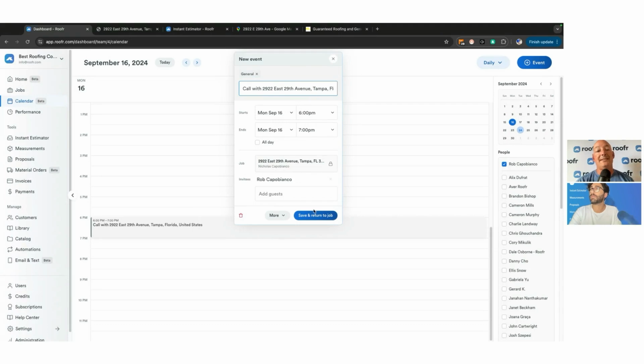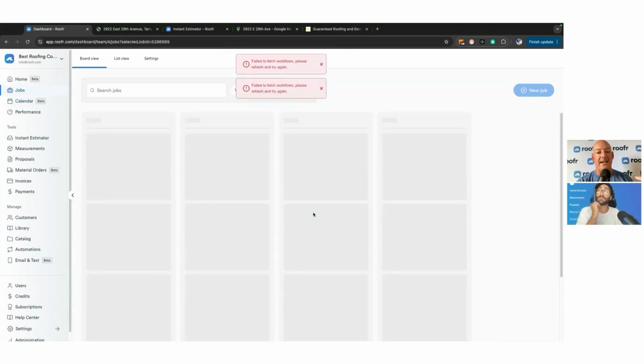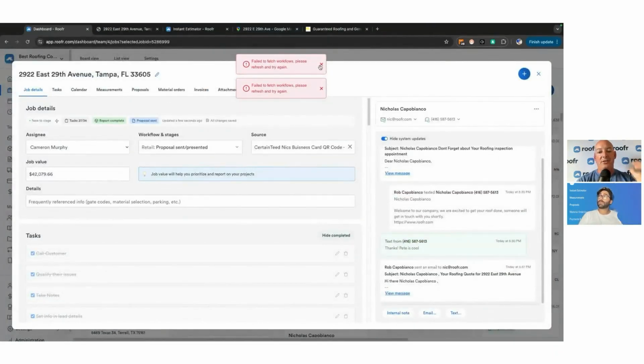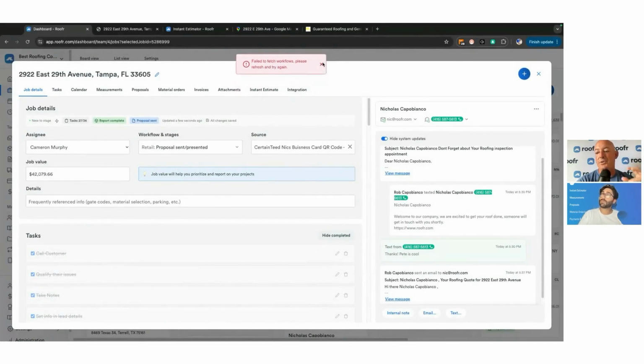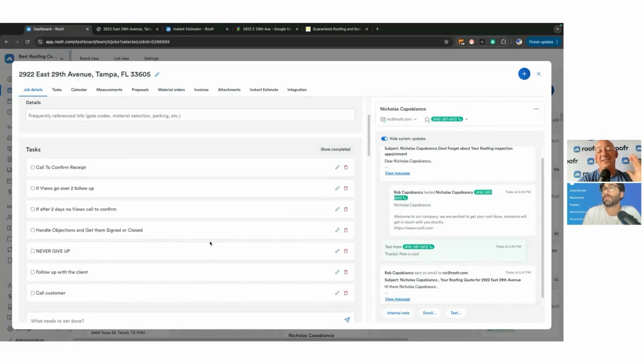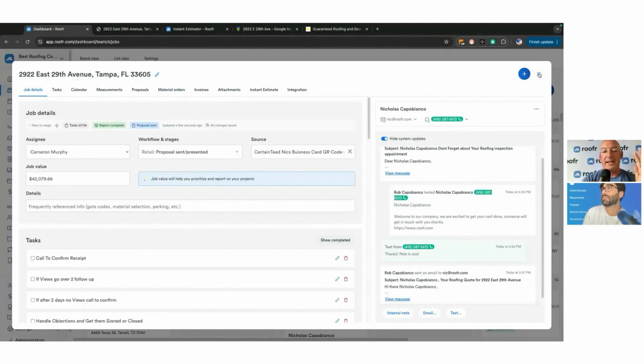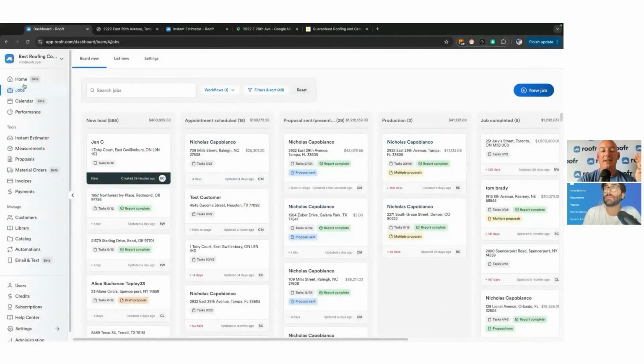I love it because it standardizes things. I'm a process guy, Nick knows, and I just love that it allows you to build a standardized proposal that anyone can use, that I can teach anybody to use no matter what kind of experience they have in the roofing industry. And we can all quote the same, utilizing the templates and just all have a fantastic presentation because of the ability of that proposal tool to build it out.